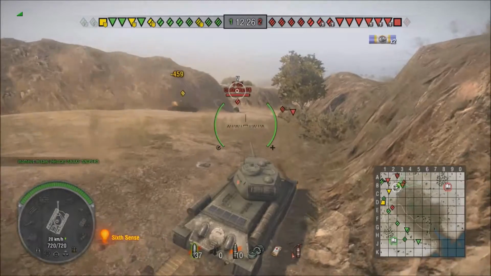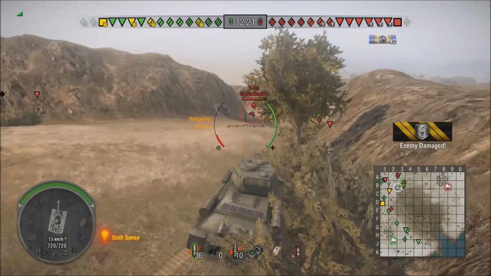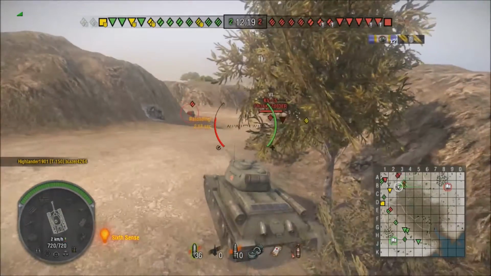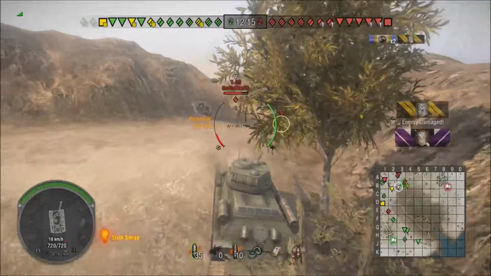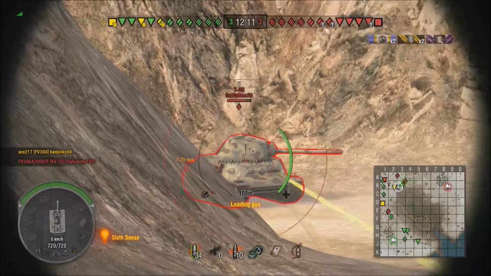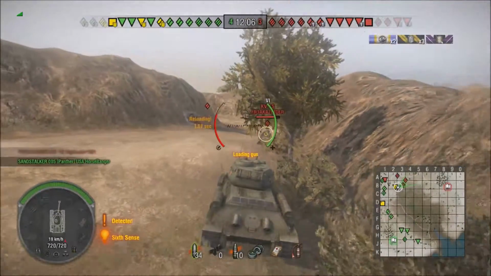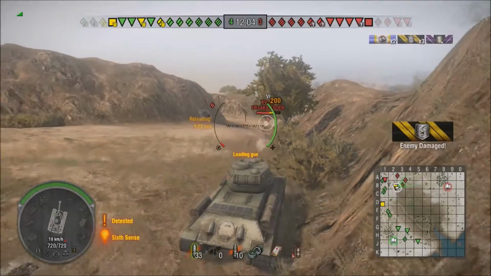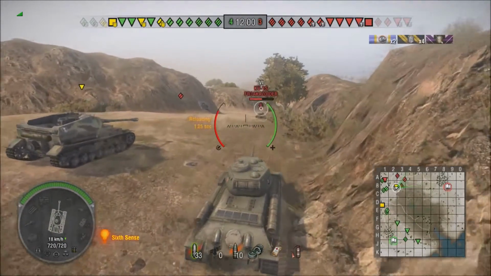Highlander just rushes on down the hill. I move forward, putting a shot into the T-25. He circles around and kills the Stug, and he's still pursuing after the KV-1S. I put a shot in on his fuel tank, and then the second shot goes into the T-25. The KV-1S takes out Highlander. I back up to see if I can get some cover between me and the KV-1S.